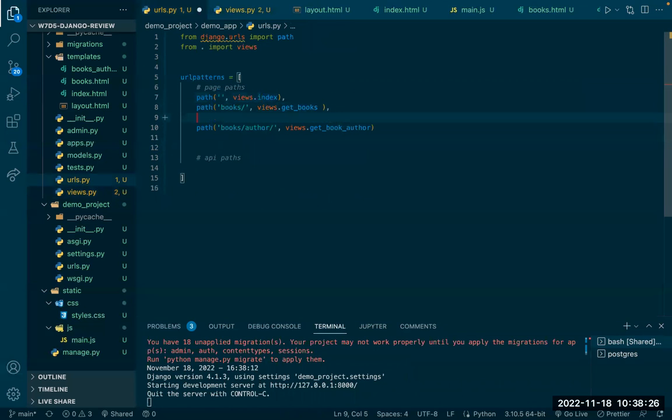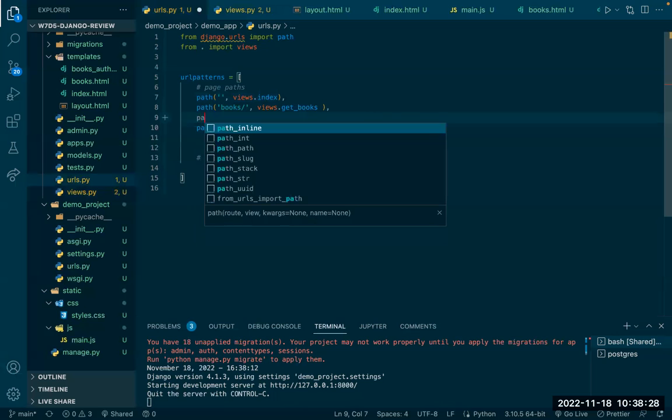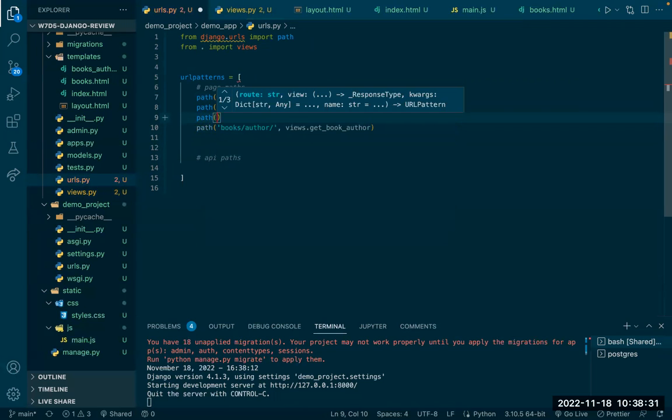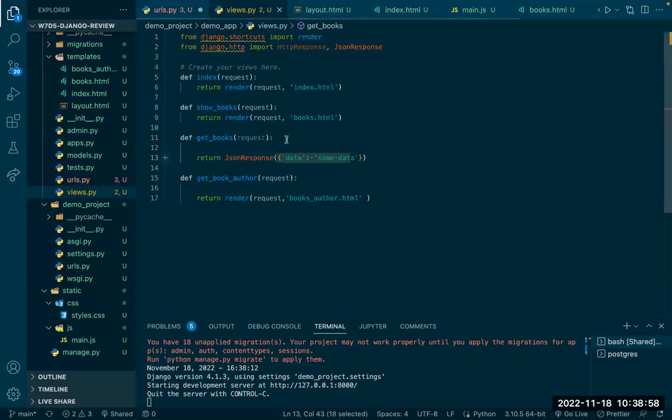So path book slash, maybe books slash all would get the books, and then this one would show the books. And it's still called get books.